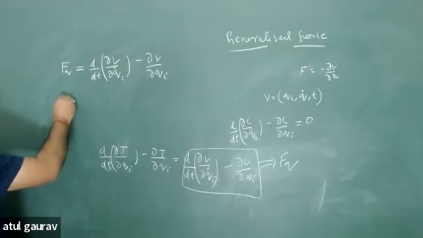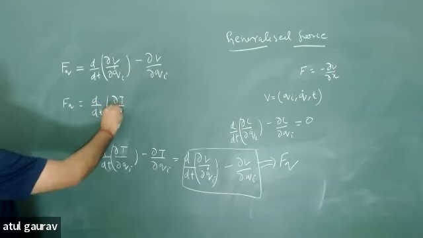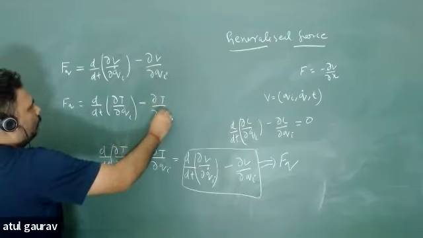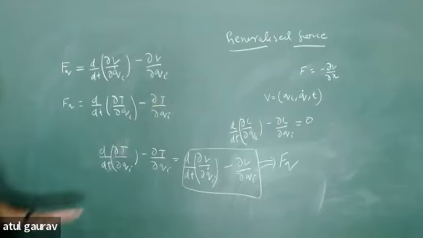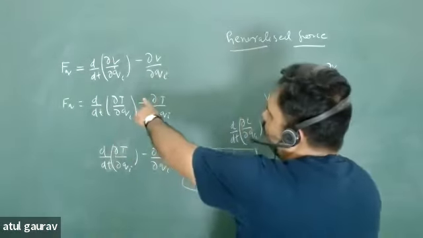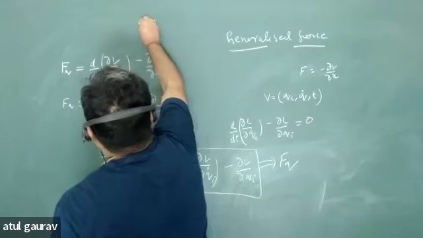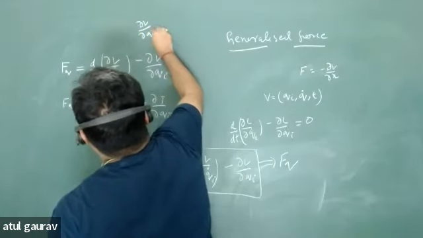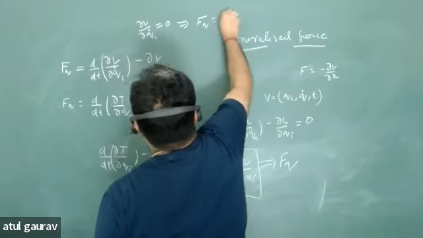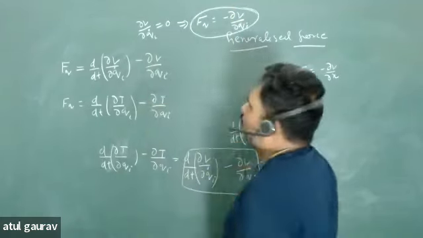Similarly, this force can also be written in terms of kinetic energy, that is del T upon del Qi dot minus del T upon del Qi. So you can write it in the form of kinetic energy also. You can easily check that when the potential is not explicitly a function of generalized velocity, then del V upon del Qi dot is equal to 0, which implies F_Q is equal to minus del V upon del Qi. Are you getting my point?